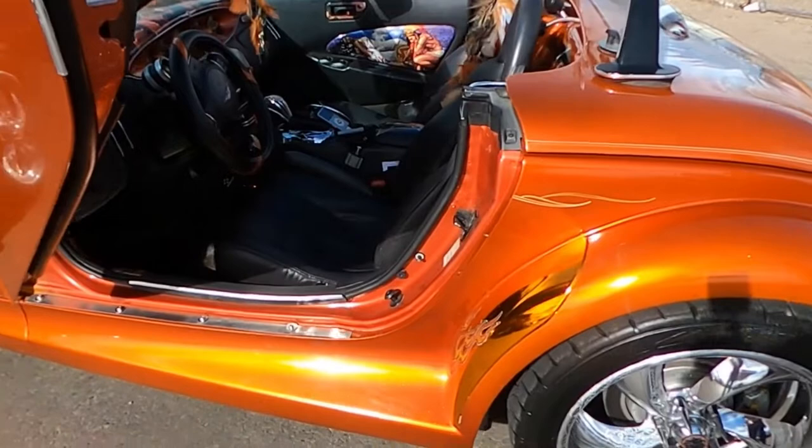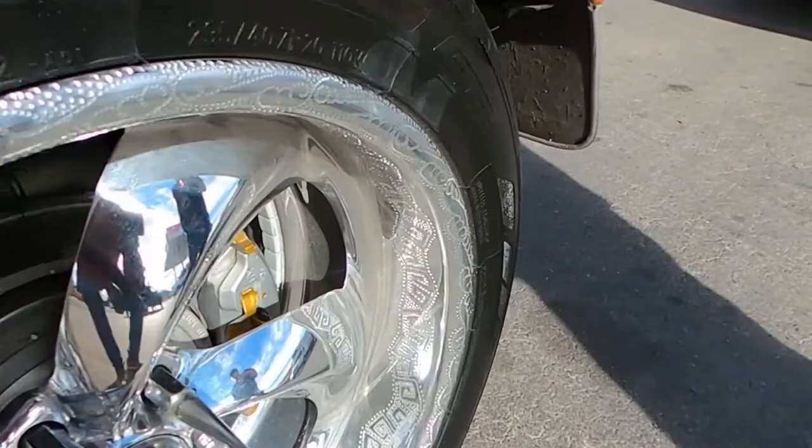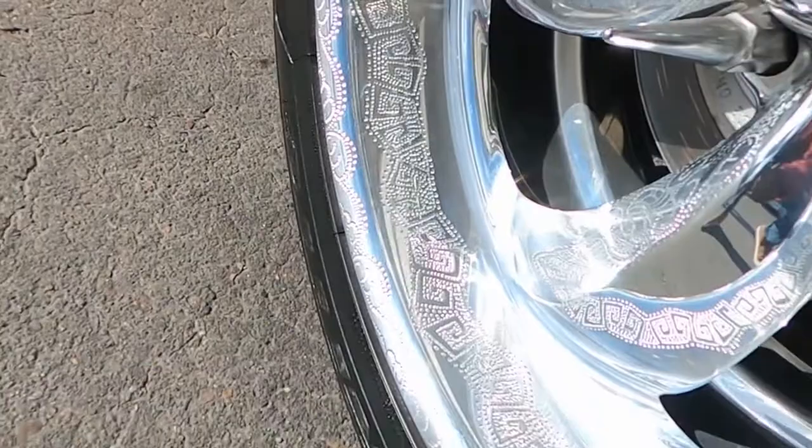So, hey, man, tell us a little bit of what you did to the car. The custom, it used to be a pearl, but now it's a candy tangerine. A candy tangerine? Wow. Yeah, all the plastics have been chromed. Okay. And then I see a lot of this detail. Let me get out the way here so we can get it in the sun. I don't know if you guys can see the etching detail right here in the rim. Yeah, he got this thing clean.